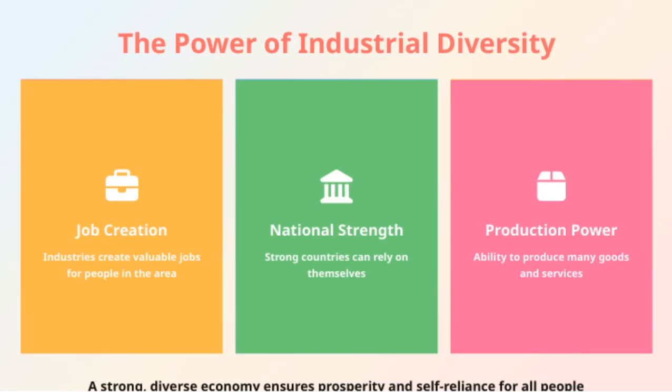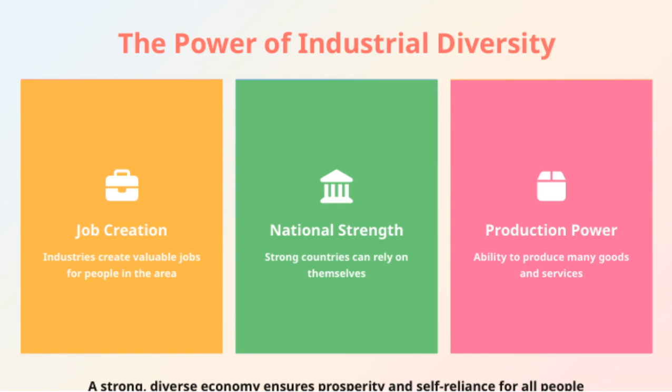A strong and diverse economy is really the foundation of prosperity and self-reliance for everyone. When a country can produce a wide variety of goods and services, it becomes more resilient and capable of meeting the needs of its people. This concept of production power shows us how vital it is to have the ability to generate many different products. Strong nations can depend on themselves because they have the resources and industries in place to sustain their economy.